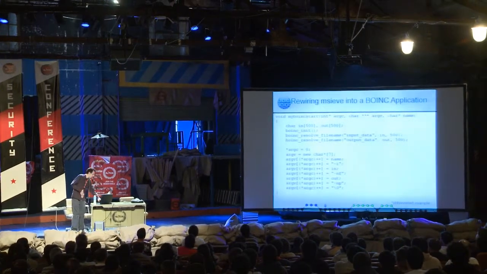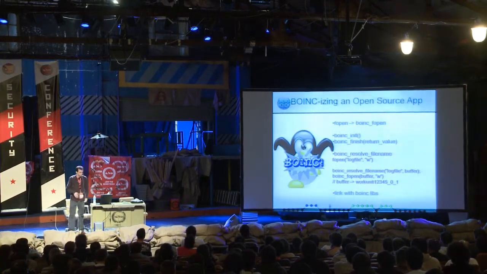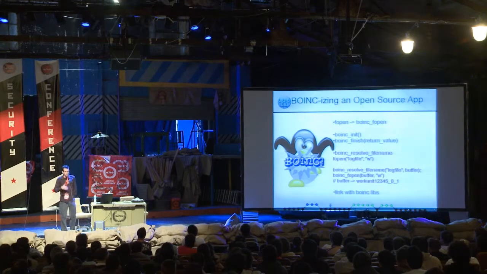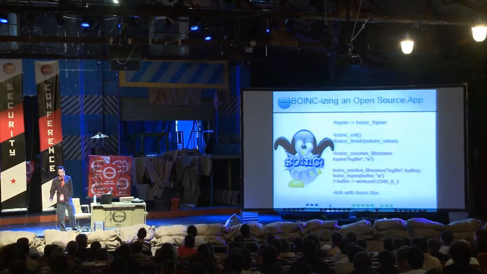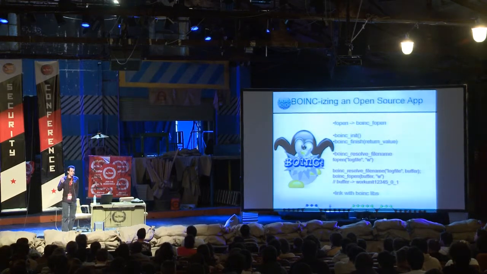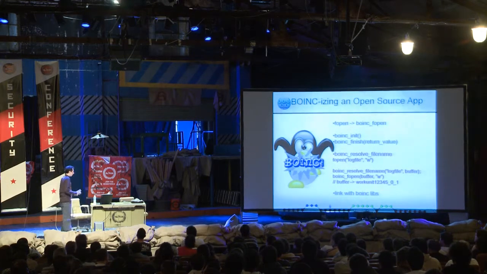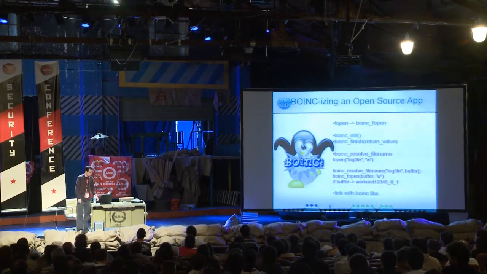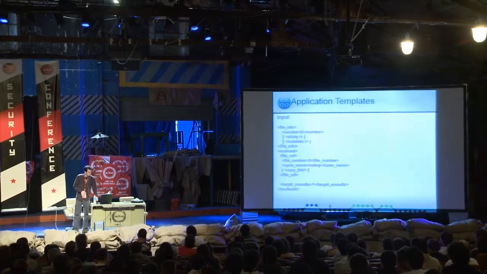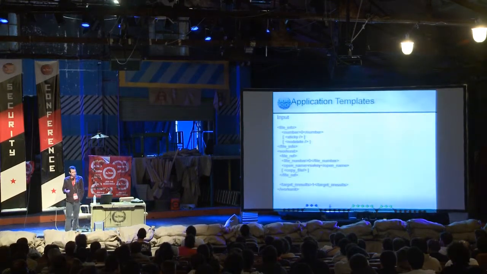Unfortunately, that's the other thing that I didn't mention in this slide. So if you have a program that writes out a log file, let's call it log file, and you run 2 instances of that program, they're going to step on each other. They'll both try and open the file. They'll both try and write to it. You'll have problems. BOINC needs to solve this, and here's how they did it. You write a template.